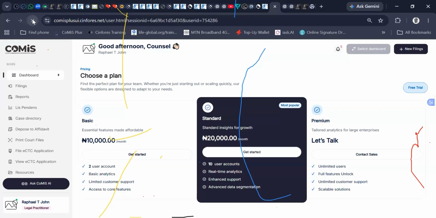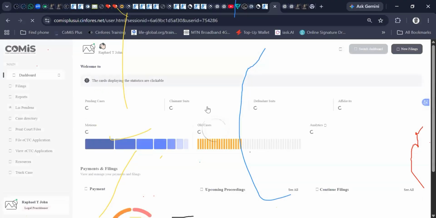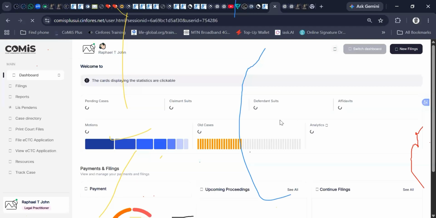Let me see if I can go around it. Oh, no. My network is a bit slow.